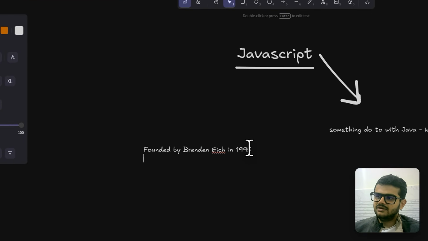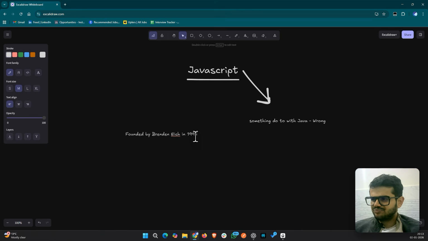When it was founded, and until today as well, it was only made to run on the browser. Now what does that mean? That means that you can only run JS in your browser. Although now once advancement came, with the coming of VS Code and Node.js, we were able to provide a runtime environment for JS in VS Code, but initially when it was developed, it was only made to run on the browser, right?